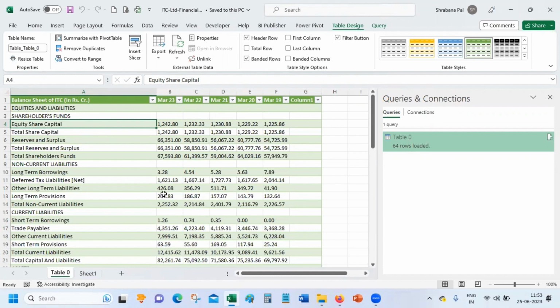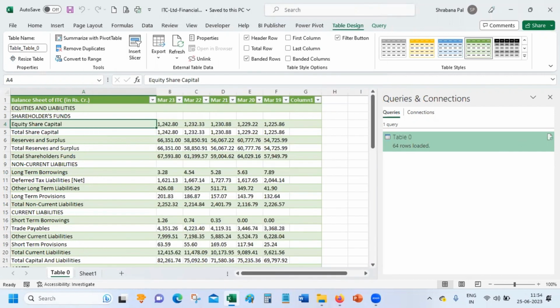If this was quarterly or come March 24, that website is going to get updated. In that case, I'll have to redo those steps. Now, if I use this, you don't have to redo the steps. All that you have to do is come here, open this.